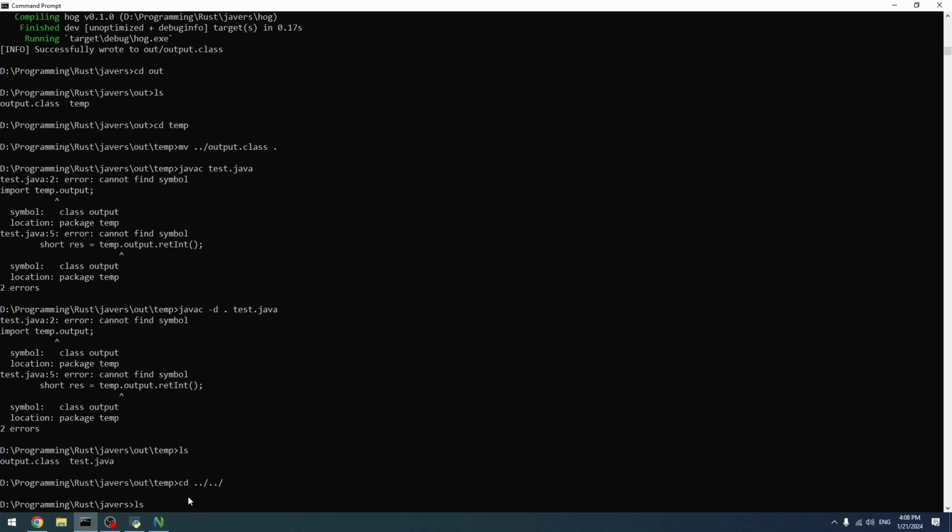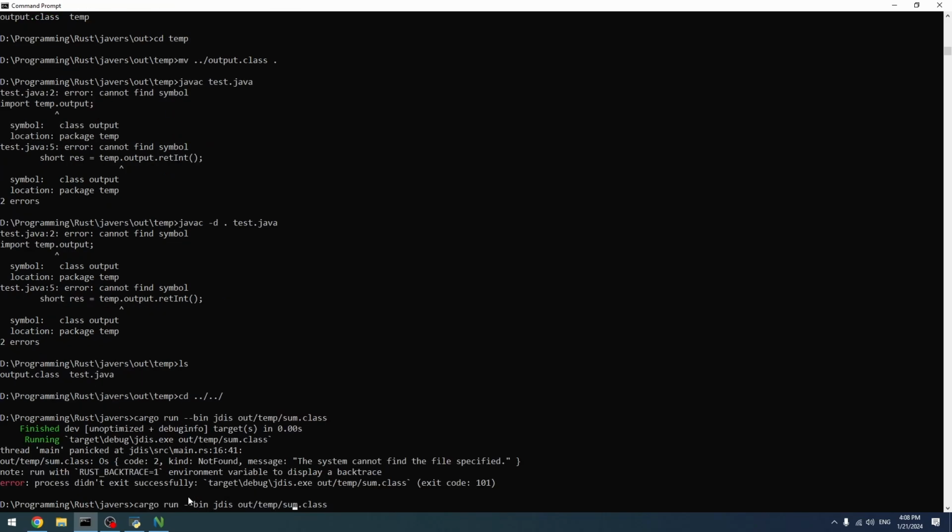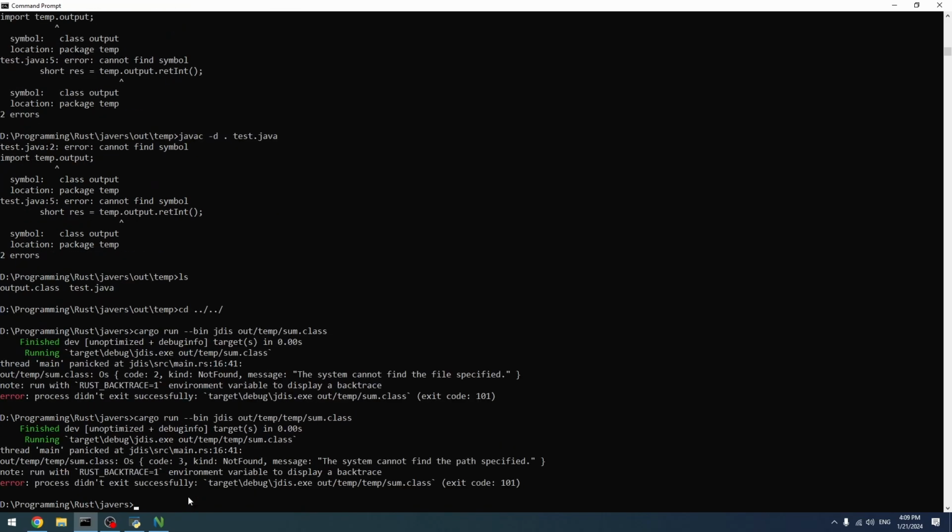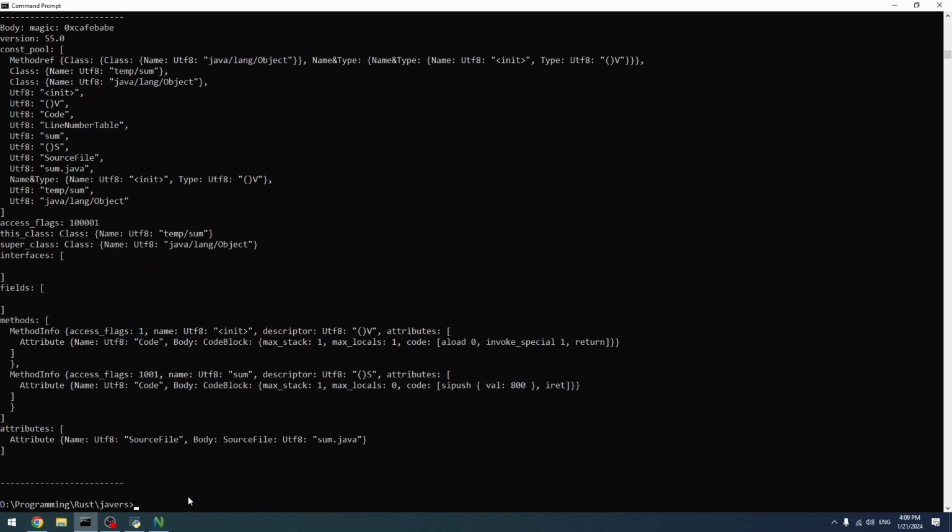Right, because the disassembly for the Java disassembler, like for the sum, temp/sum, is it this?